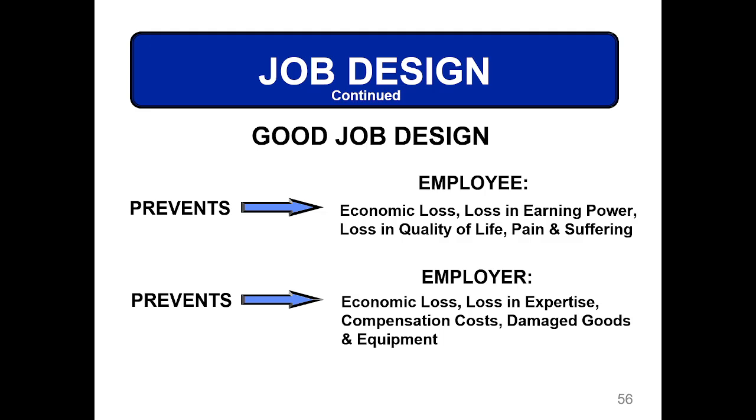It prevents economic loss in earning power, loss in quality of life, pain and suffering. That's when it comes to an employee. For an employer, it prevents economic loss in expertise, compensation cost, and damaged goods and equipment. For example, a competent driver gets into an accident and an arm is cut off. What happens? You have lost expertise, an experienced driver, due to an accident that may have resulted from poor job design.